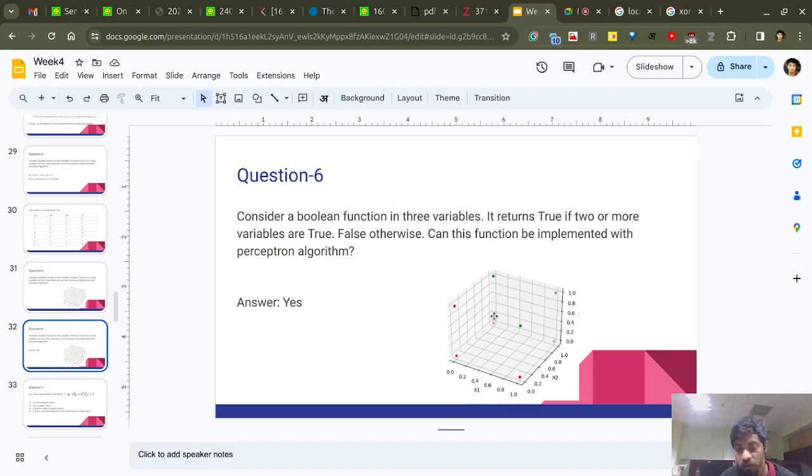No, sir, x3 is 1. It is 0, 0, 1: two times false and one true. That's why everything is false. Yes, sir, 0, 0, 1. Why is it 1? Because one coordinate has 1 unit. 0, 0, 0 will be at the corner, the middle corner. Which coordinate here is 0, 1?